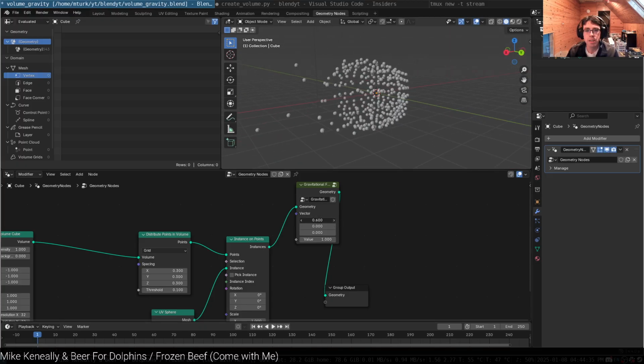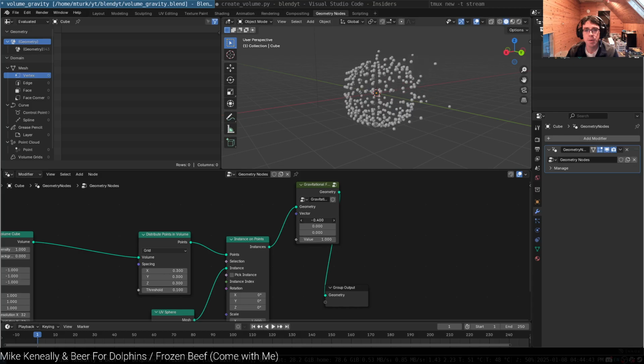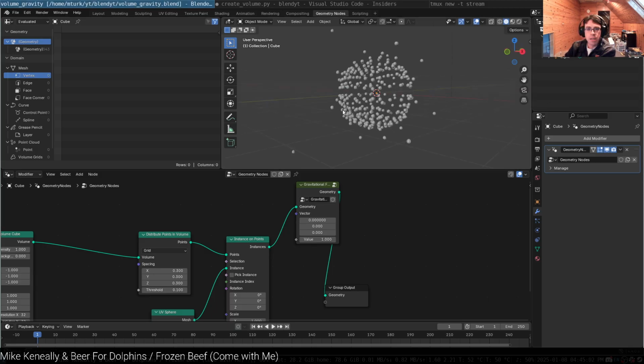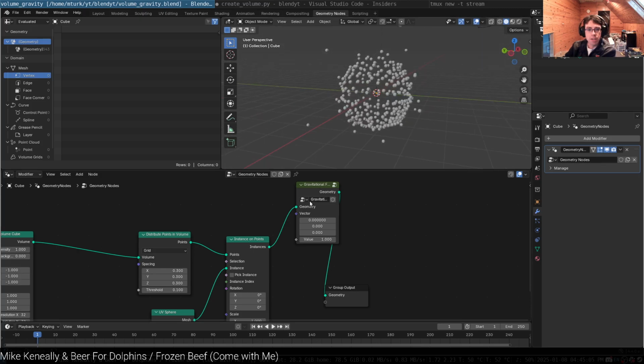Now if I move it, you can see it. Yeah, there we go. So that's fun. All right. Now ideally, I would have this already converted over. But I don't really have that yet today. So we've got our force based on our volume. We've got it all done as nodes. So gravitational force, we've got an arbitrary scaling parameter, we've got our location here.